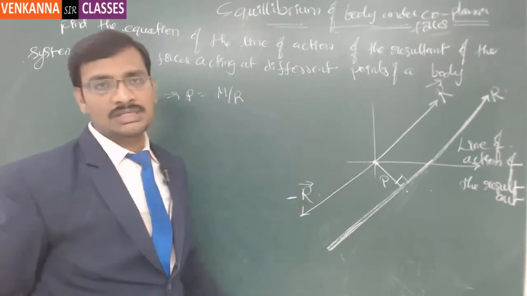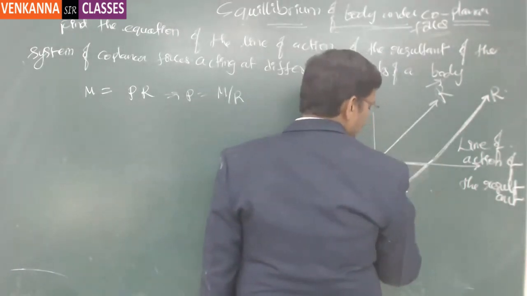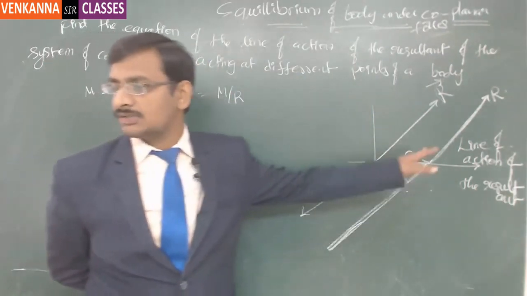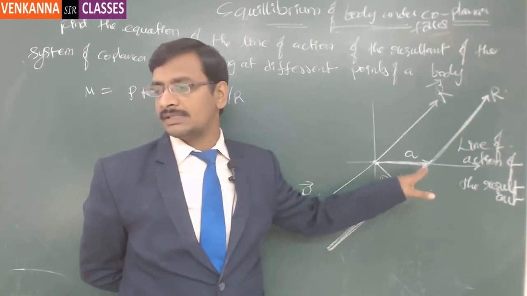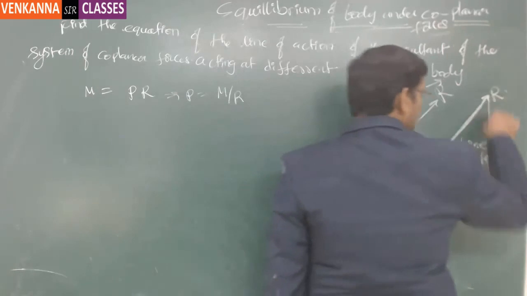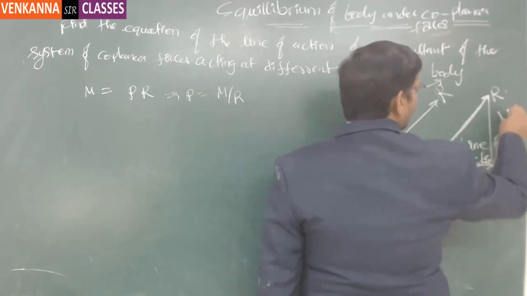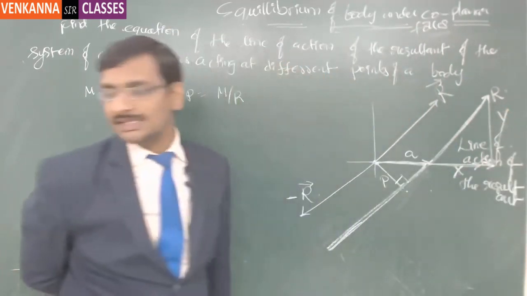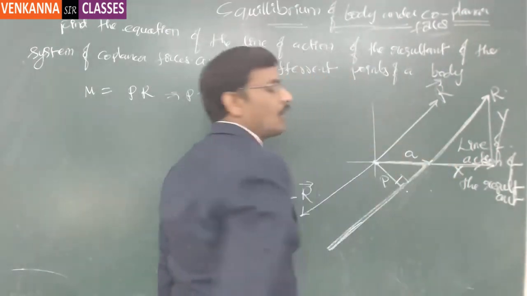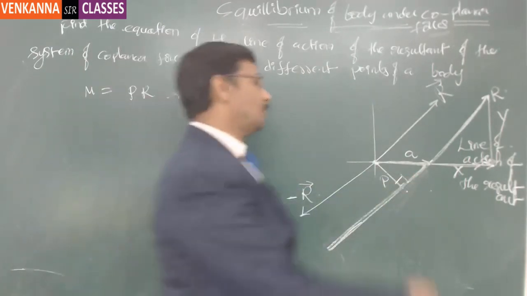This statement we proved in the previous class. Now let us say this is at a distance of A. This R is passing along, so on the x-axis it is cutting at x is equal to A. If I divide this R into two components, let capital X be the horizontal component and capital Y the vertical component of the resultant. This resultant is passing through a point on the x-axis where x is equal to A comma 0. So this is the point A comma 0.